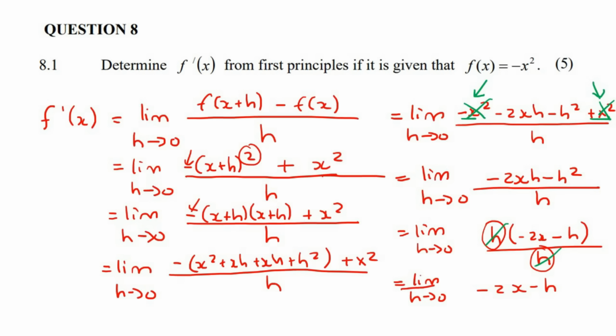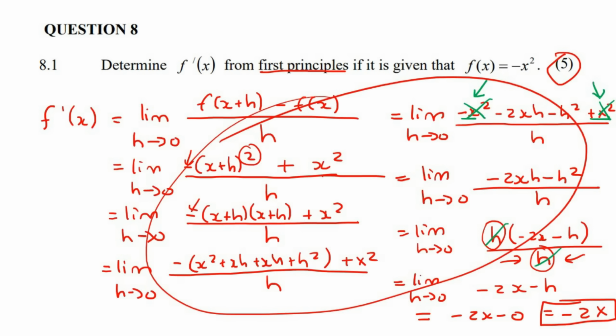At this step, you can let h become 0. Kevin, why can't we let h become 0 in these steps? Because you have an h at the bottom, and you're never allowed to have a 0 at the bottom. But now you've cancelled out the h that's at the bottom, and so you can now just say equals, and then we're going to let the h become 0, and that's going to give us negative 2x, and that is the final answer. If you did this using the short method of taking the first derivative, you also get negative 2x. But because they said first principles, and it's for 5 marks, you have to go do this long method.